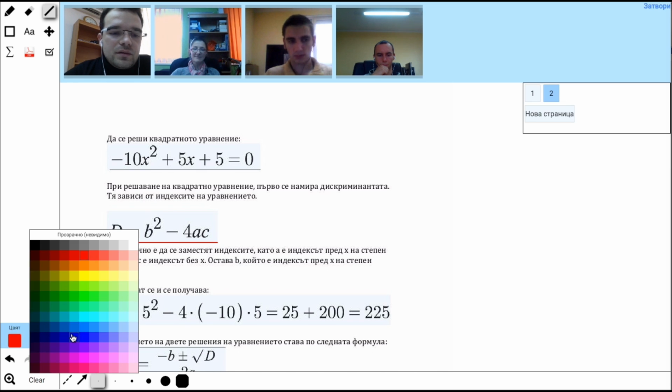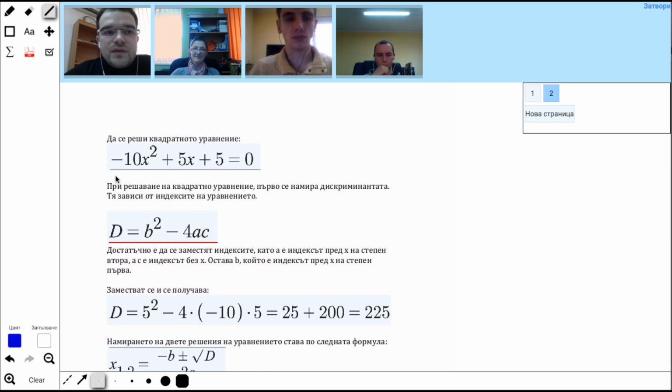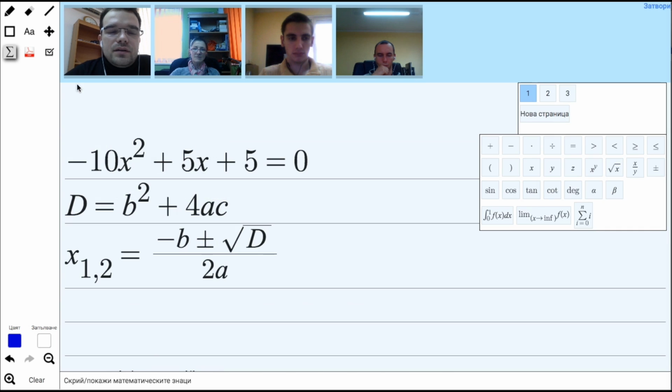Richard chooses the color blue in order to underline a sentence. For the class to be more interactive and interesting, he'll be using the electronic notebook's potential in the whiteboard, where an equation has already been prepared. The electronic notebook allows you to change any of the indexes of the whole equation.